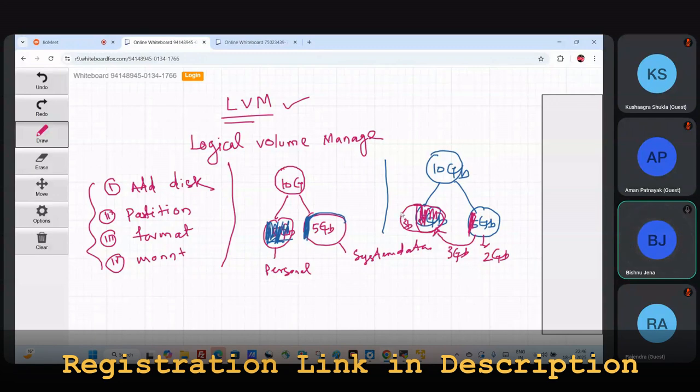Okay. So this concept is understood. Any doubt, anyone? No.